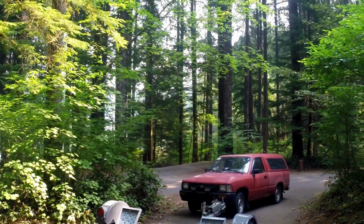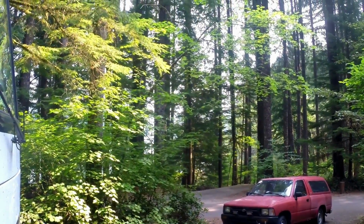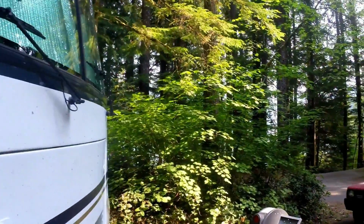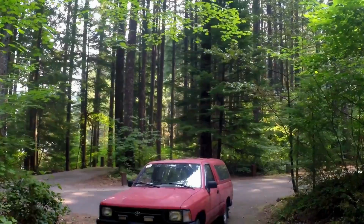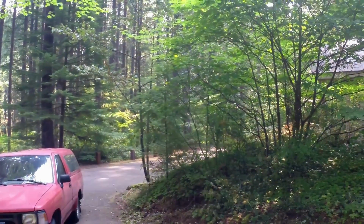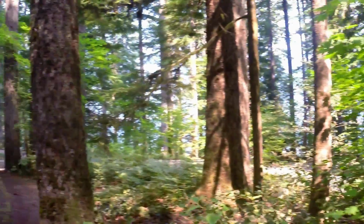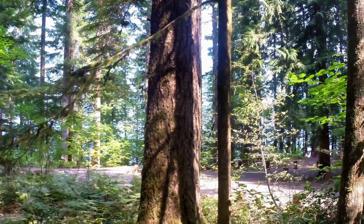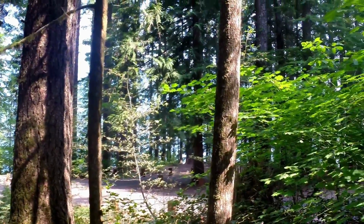So I'm gonna turn the truck around and drag the dolly out of here, and I'll pull it up around the back and we'll just drive straight out of here. And go look for some ice for the cooler today, and sit in the sun for a while to charge up the batteries, at least enough to run the fridge.